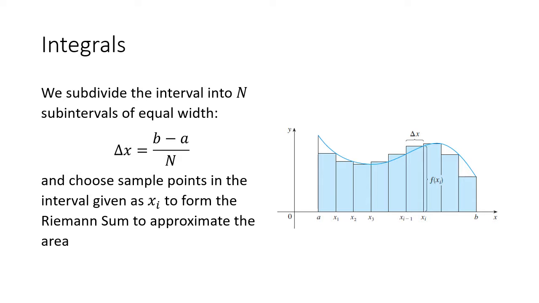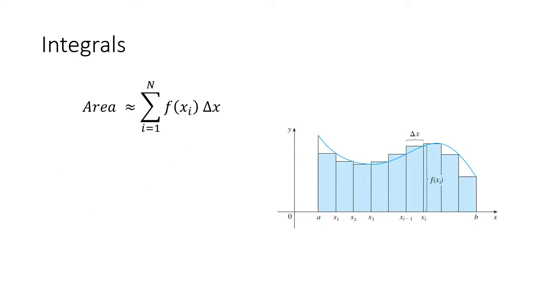And again, remember that triangle is really the delta. So again, that's the Greek letter delta, which represents our change. So that represents how much we change in the x direction with each rectangle we calculate. And then, if I want to approximate this area, I need to choose sample points inside each of those rectangles. And that's going to help me form my Riemann sum to approximate this area.